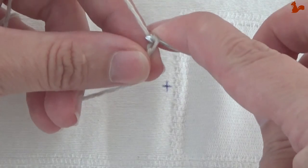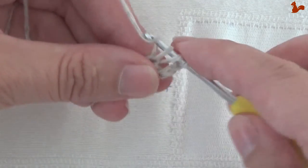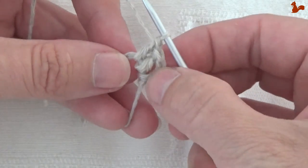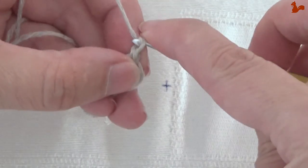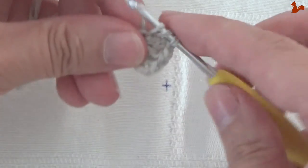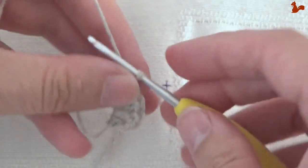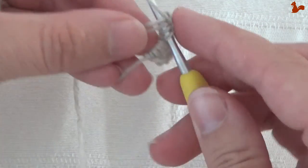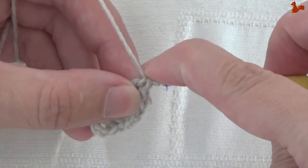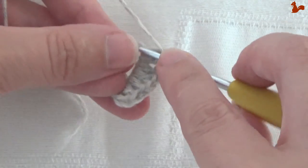Then chain 1. This is a space, a corner space, and now 2 more trebles in the ring. 1 and 2. Going to do this 3 times, so that was once. So chain 1 and then again 2 trebles. 1 and 2. That was the second time. And then a third time, chain 1 and 2 trebles. 1, 2. Then to finish off this round, a chain 1 and 1 treble in the ring.